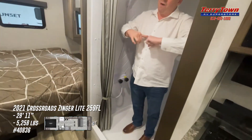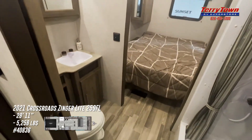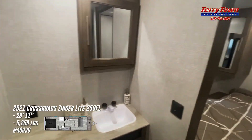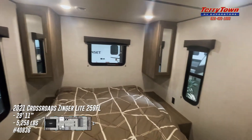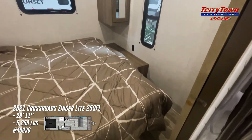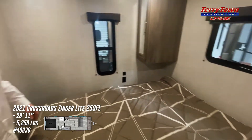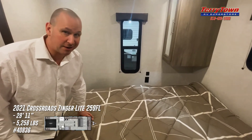As you can see, what a spacious shower here. Of course, walk-through bathroom. The cameraman's going to go right on through and show you a little bit of what makes this thing really rock — a queen walk-around bed. So if you're looking to get away and just maybe head south, get out of the snow after the holidays, or even before the holidays. You know what they say about family and company — after three days, it's kind of like dirty laundry. It starts to stink.